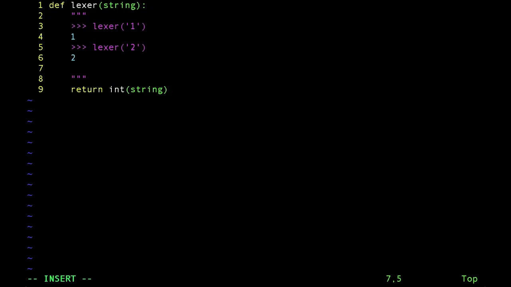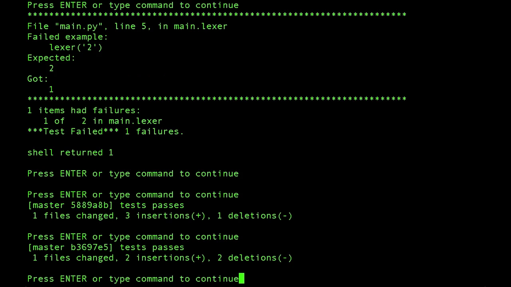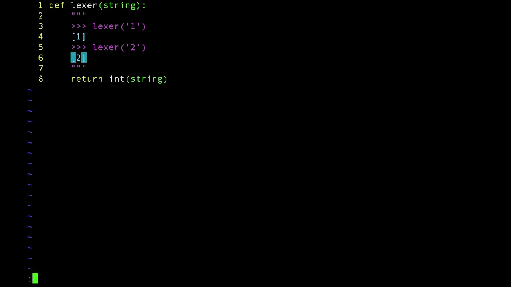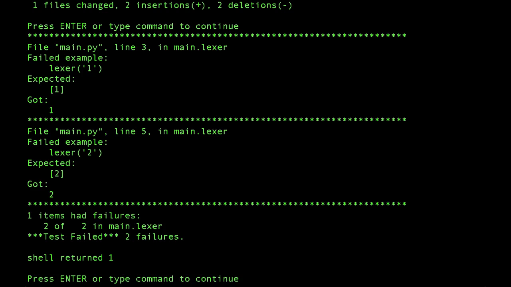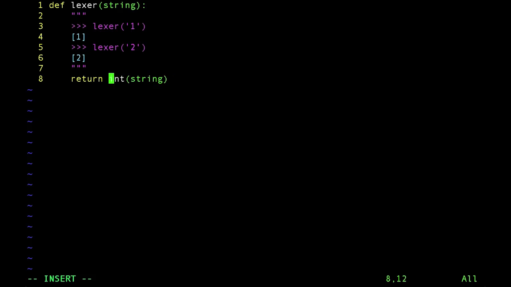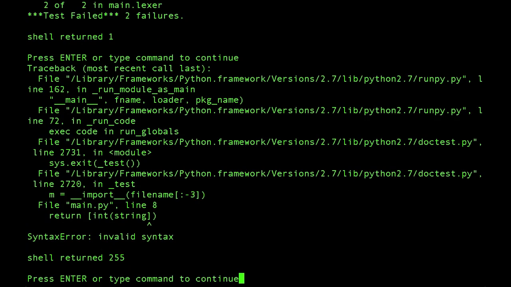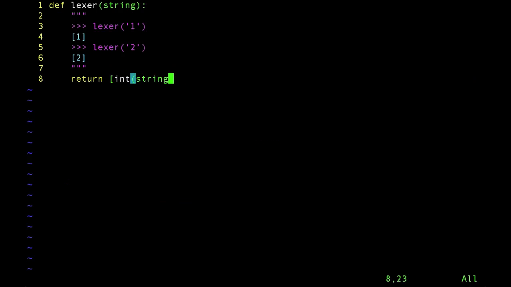So next thing is that I actually have done this wrong. We want a list of things. So if I do it like that, this will fail. Oh crap. Sorry. They failed. Good. We'll do that. I'm sometimes stupid, but that's nothing new. So, they pass. Good. Now, I'll go back later and remove that commit. Anyway.